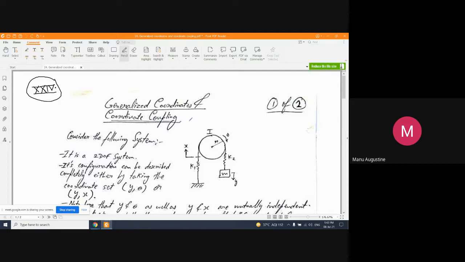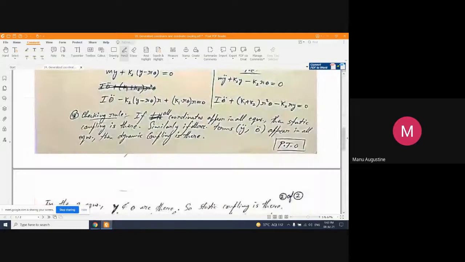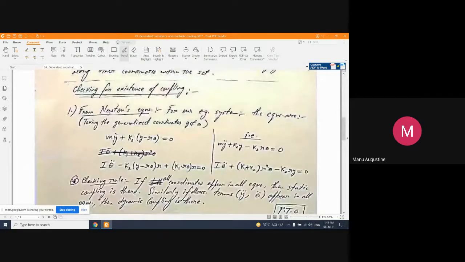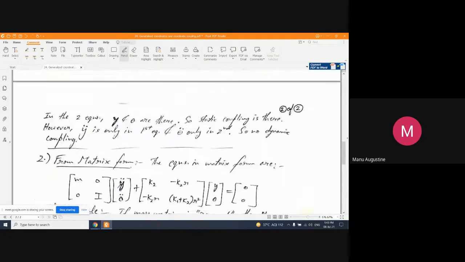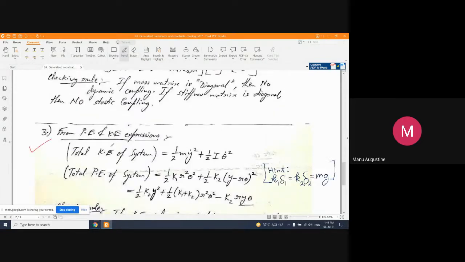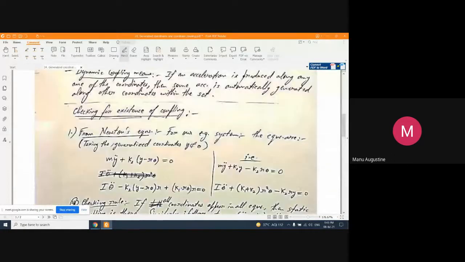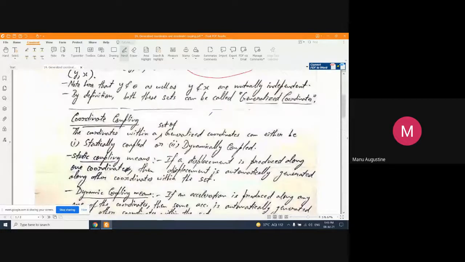And a very common type of giveaway in RTO exams is write short notes. So if you are asked to write short notes, take an example like this, construct the equations, and just put down any one checking rule. You don't have to put down all the checking rules. Now, once again, that would depend on the weightage of your question. If your question has sufficient weightage, then you can go and explain all the three rules, all the three methods. If your question has a little less weightage of marks, then you just suffice with one checking rule, any one of them, whichever you please.